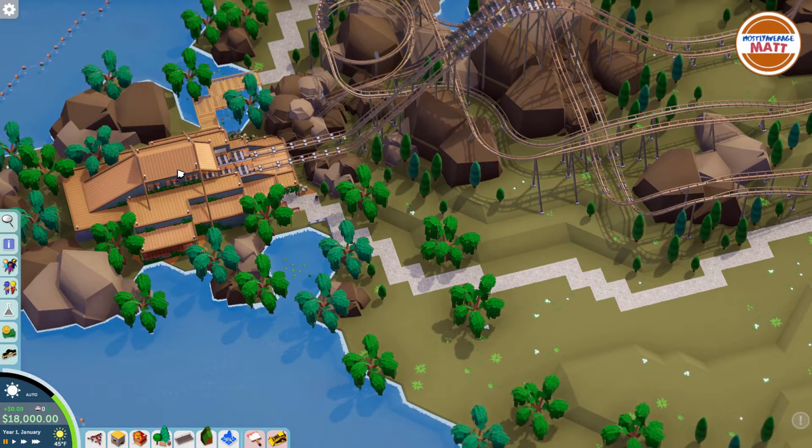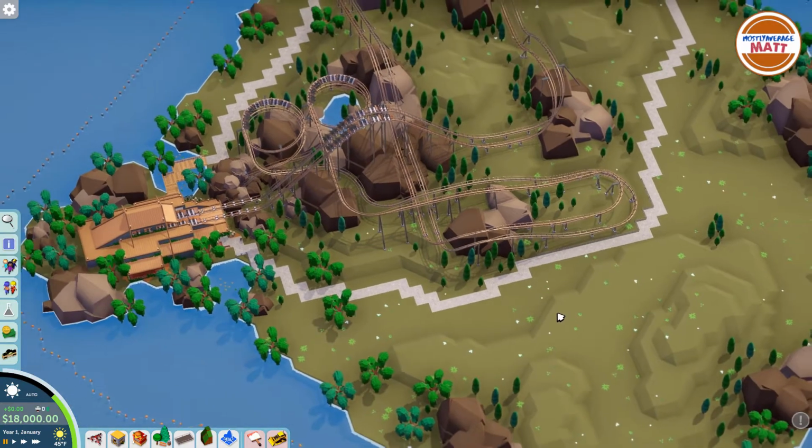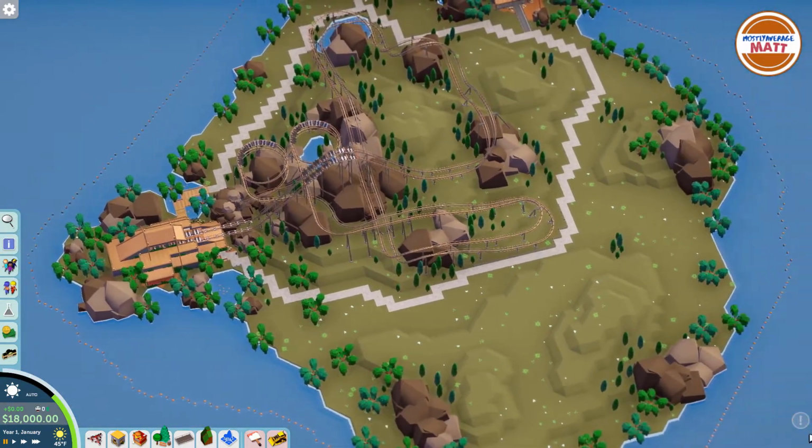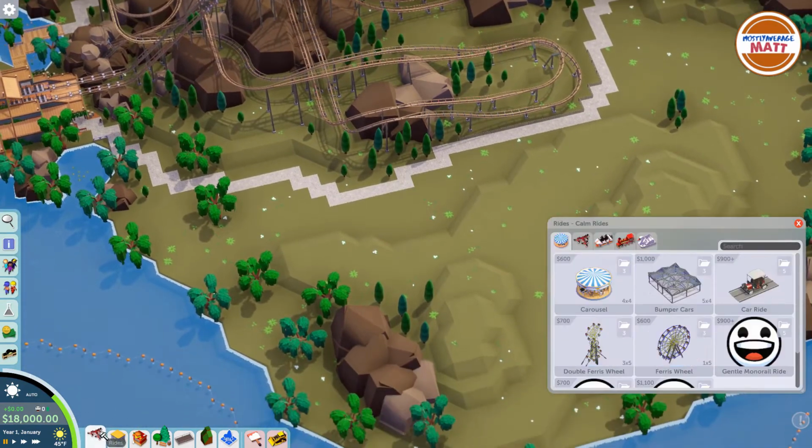It's got an interesting looking station building. Again, it's this kind of dreary style park. It's just a big island. Yeah, let's take a look at what rides we have available.